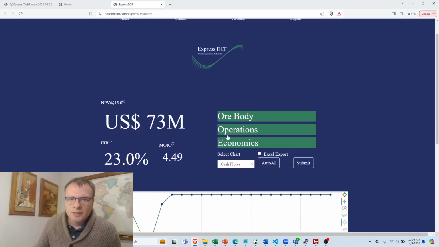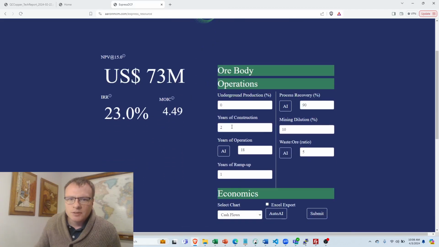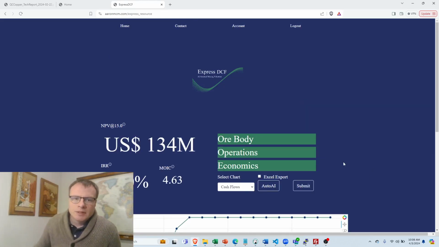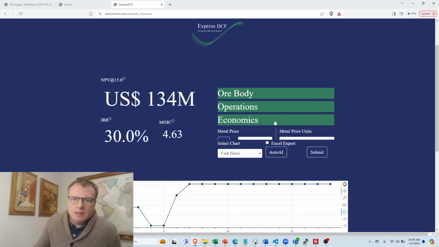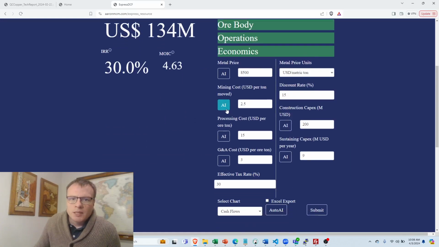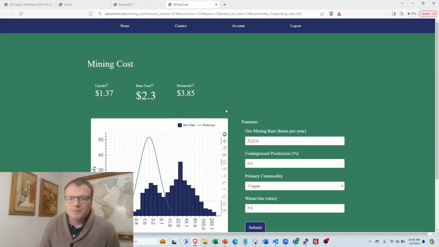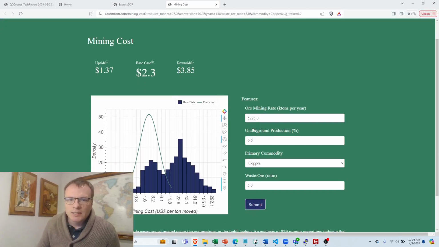So let's change this to 13 years, and then go back down to mining costs and take another look. Now it's saying that at a much higher throughput rate, we can expect a 230 range mining cost per ton moved.